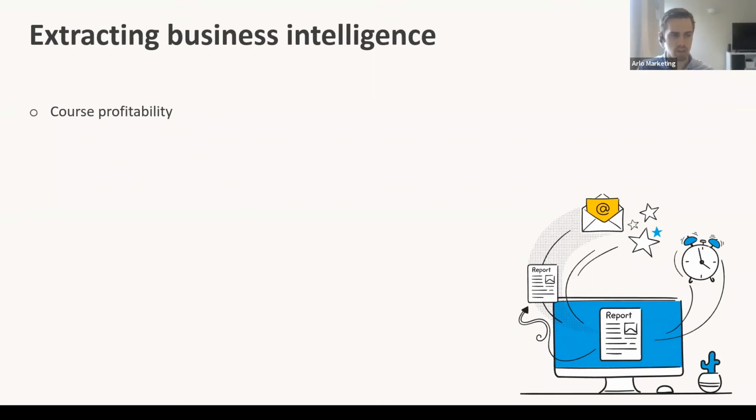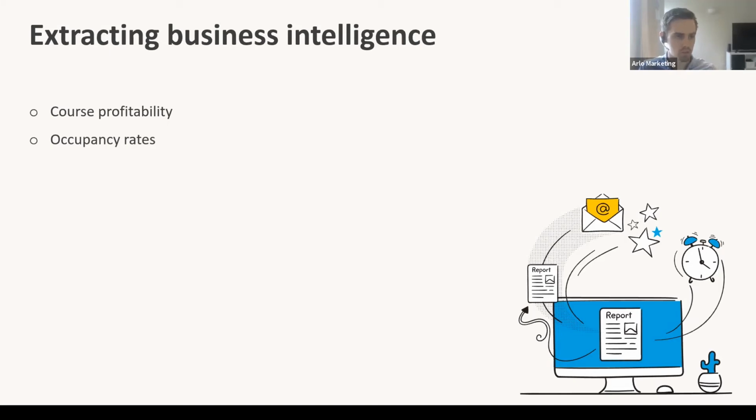What you don't have in that report is obviously information about what it's costing you to run the course, and therefore is that course profitable overall. So I'm going to be taking you through a way that you can actually use Arlo to record expenses, pull data out about those expenses, and then combine it with the revenue data that you have to determine if a course is profitable or not. So very neat stuff.